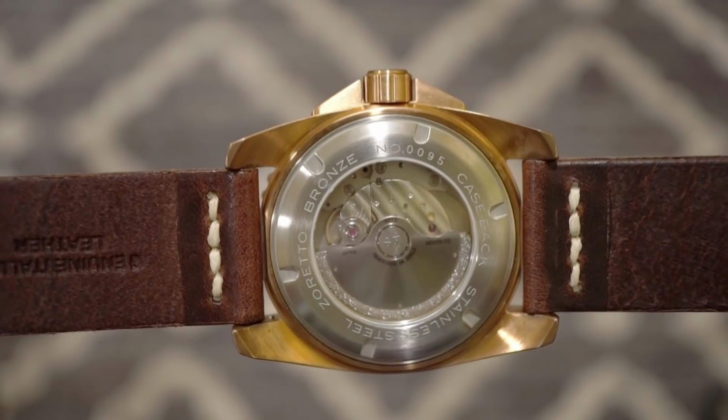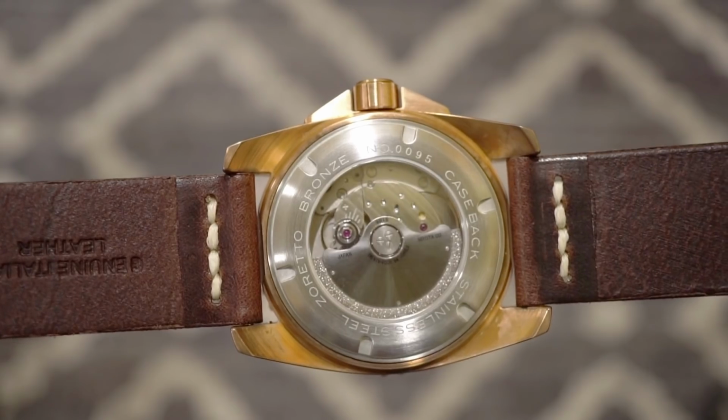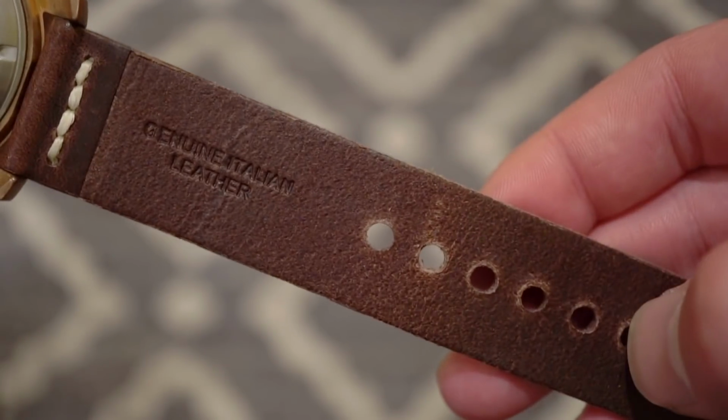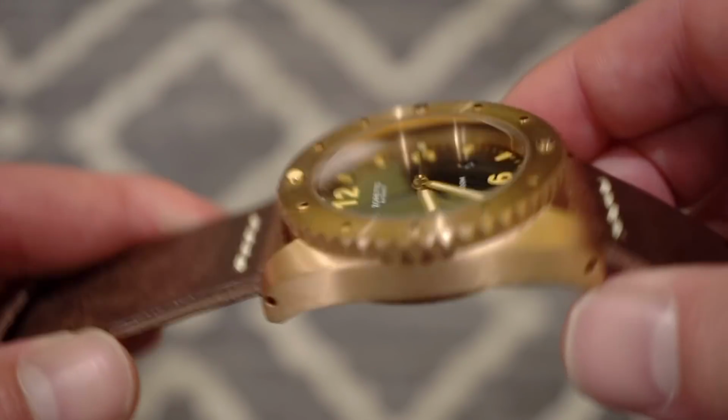This watch being $500 regularly priced, but of course it's on sale for a bit cheaper than that. Now, getting a look at the back of the watch here, you can see the genuine Italian leather band with hand stitching. Over here, nice holes cut out here. It's quite a robust and tough strap, I must admit.